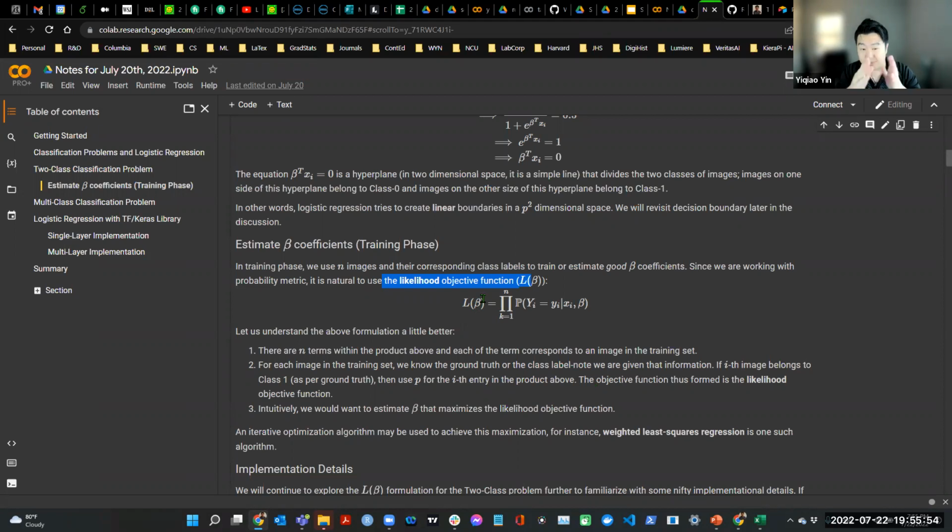So the likelihood function is essentially one way to express your objective function. It's kind of like a setup to solve for the best parameters.